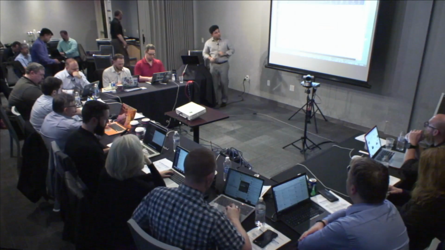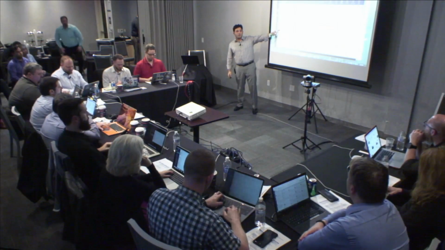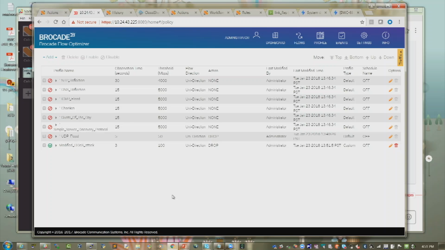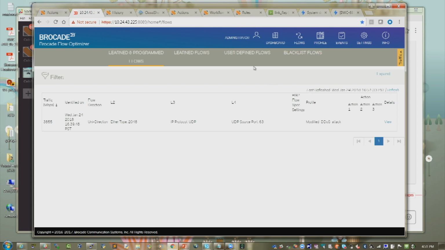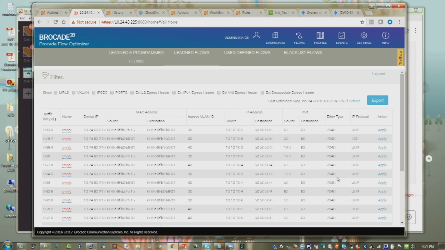So in fact, to Rajiv's point, if you look here, this is a modified profile. You can create a user-defined profile here, which is great, or you can pick any of the learned flows from the network and make a profile against it. So there's no shortage of tweaking things.